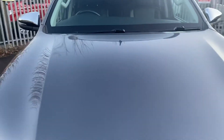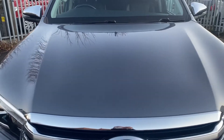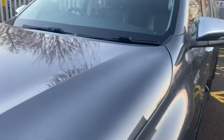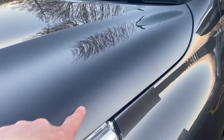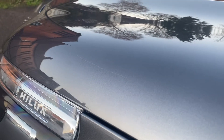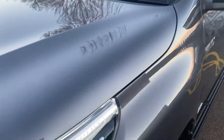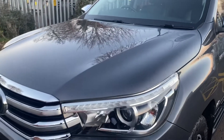Coming down onto the bonnet — the bonnet is all good, no major stone chips, no dense dings. There is, if you catch it in the wrong light, a little bit of a scratch there on the bonnet. I am having to search for it — from a distance you can't really see it. The detailer says he can't get it out; he has flatted and mopped it and that is as good as we can get it. It's not stand-out but it is there, and we'll point it out to you.